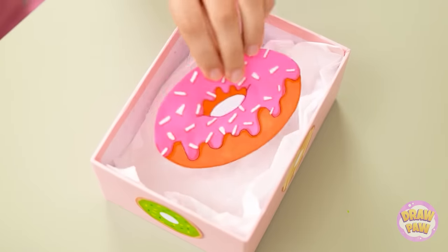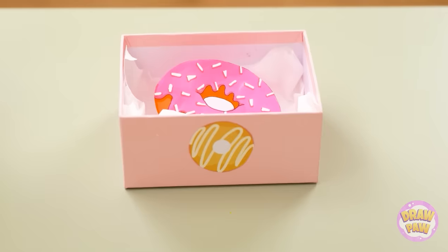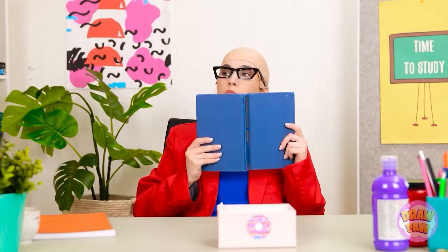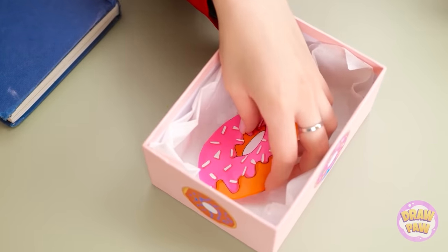You're mine, donut. And I'll leave the drawing in the box. I'm sure I heard something. I'm reading my book. I'll be keeping my eye on you. Who knew books would be so useful? It's great for hiding my donut! Hurry along, get to your next class. They're all gone at last. I've been looking forward to this. Wait — what's going on? This isn't a donut! I've been tricked! AVA!